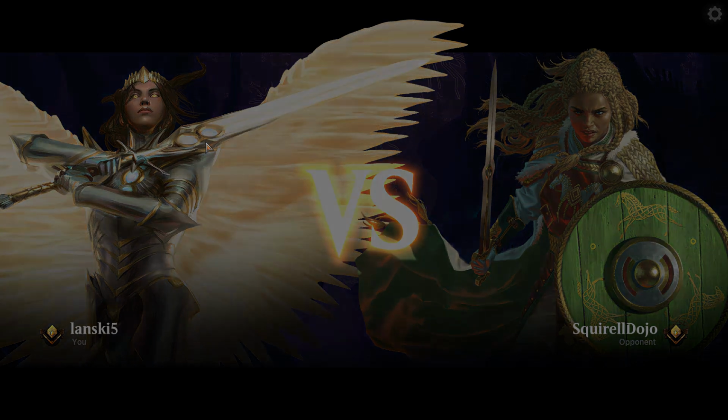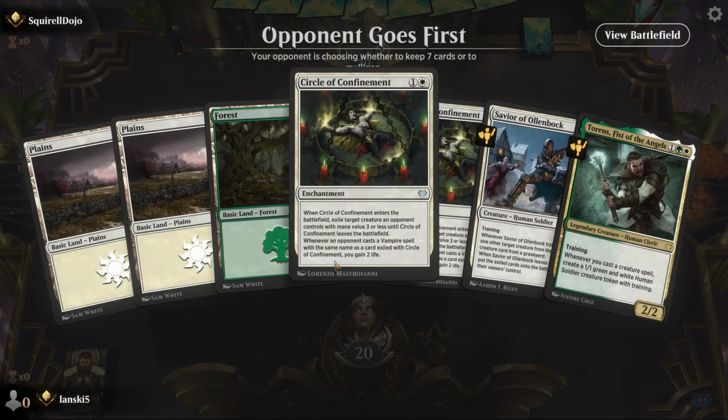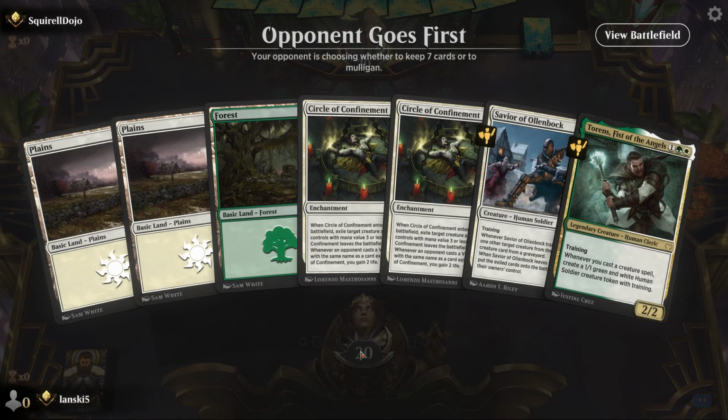So here we go, we are playing against Squirrel Dojo, and we are already in gold rank and playing with our Selesnya deck. Perfect, so we also have Torrents here, the perfect leader with training, and whenever we cast a creature spell we will create a 1/1 green white Human Soldier creature token with training.